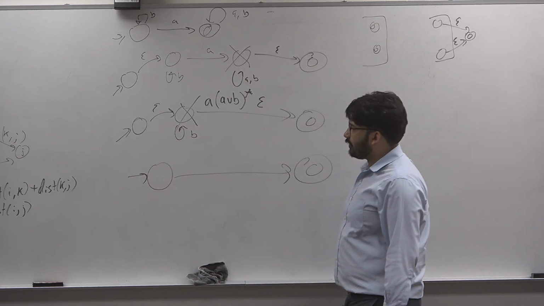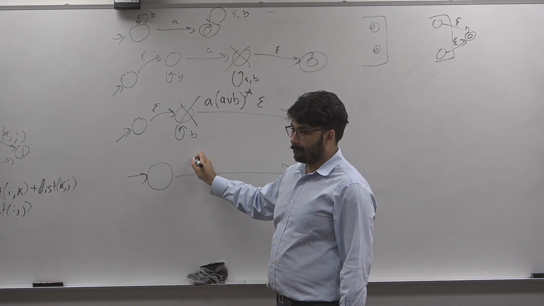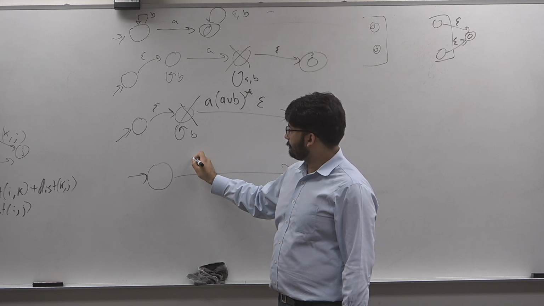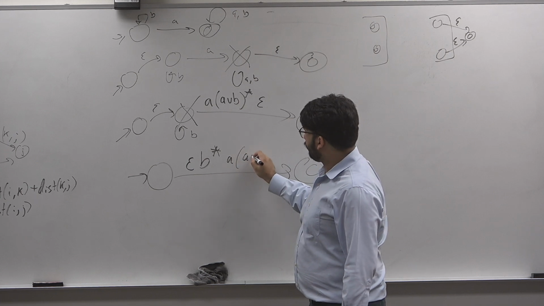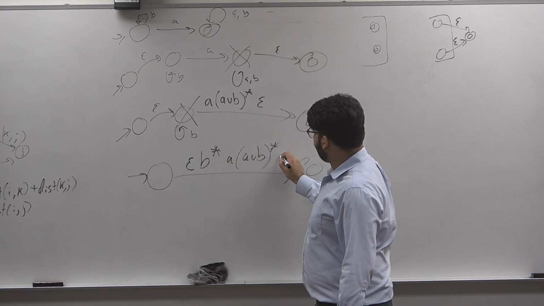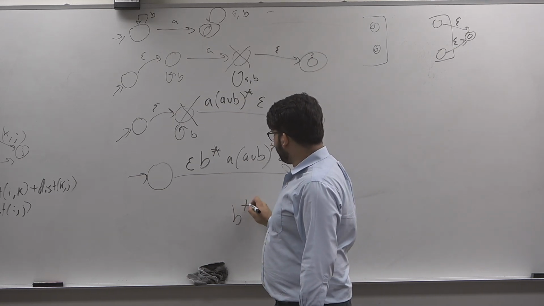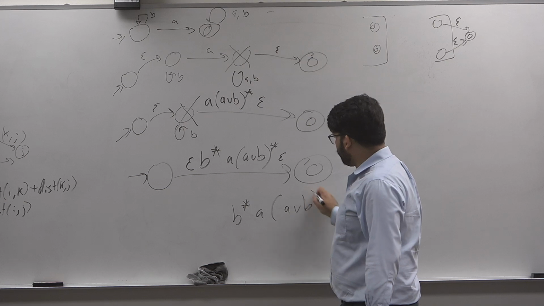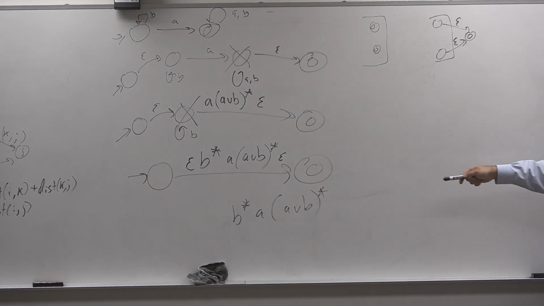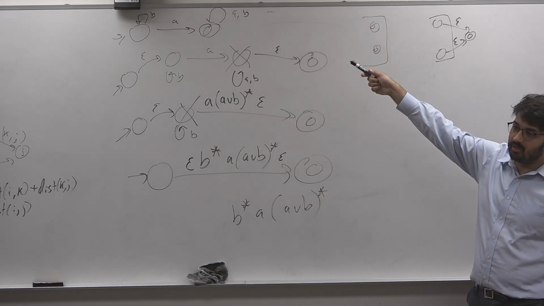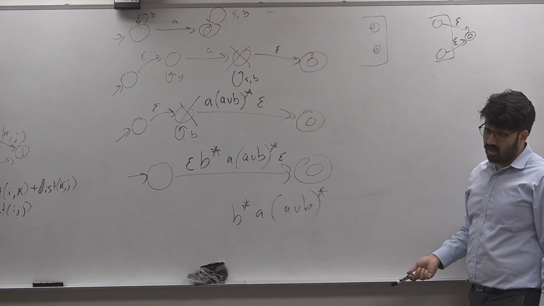What is our regular expression going to be here? B star, A union B star. Yes, B star, and then whatever this thing is. So then we're left with our regular expression, which, if we simplify, is B star A union B star. Done. In fact, you probably could have come up with this regular expression by just looking at the NFA at the beginning, right? Now, I chose a simple NFA because this can get really ugly and complicated.